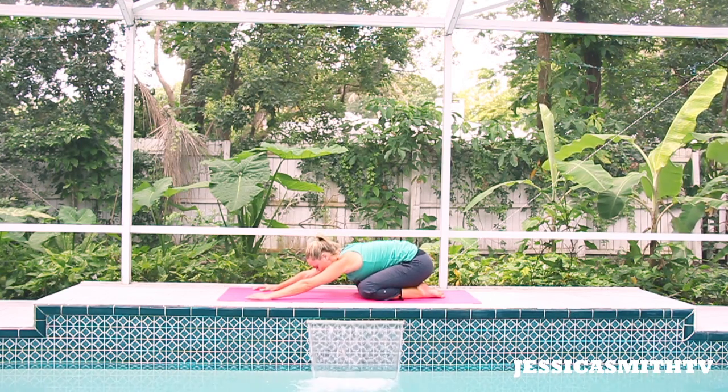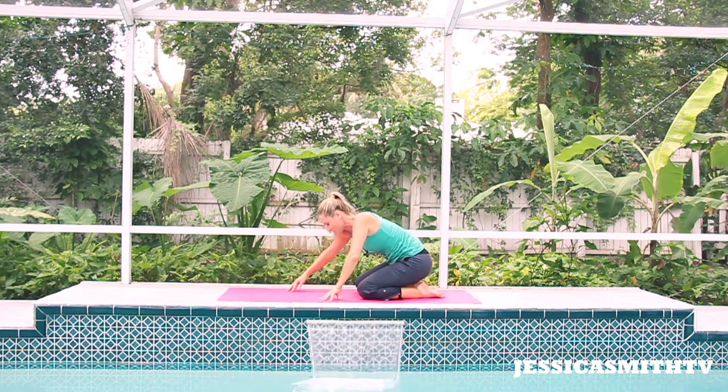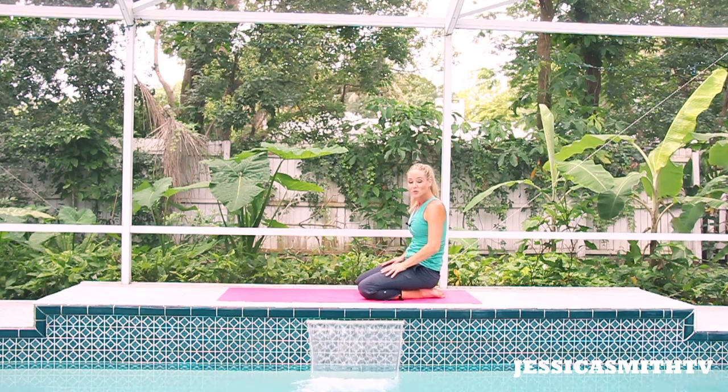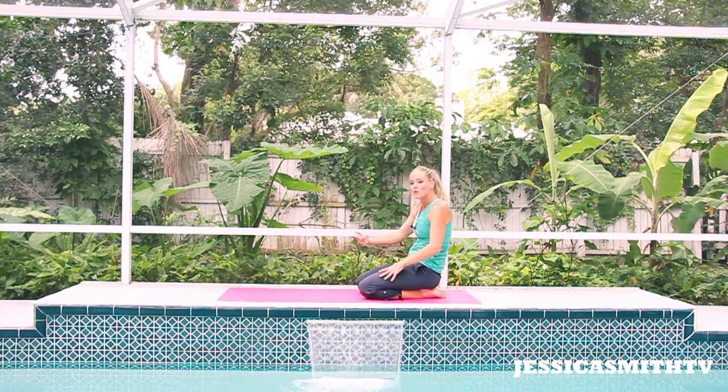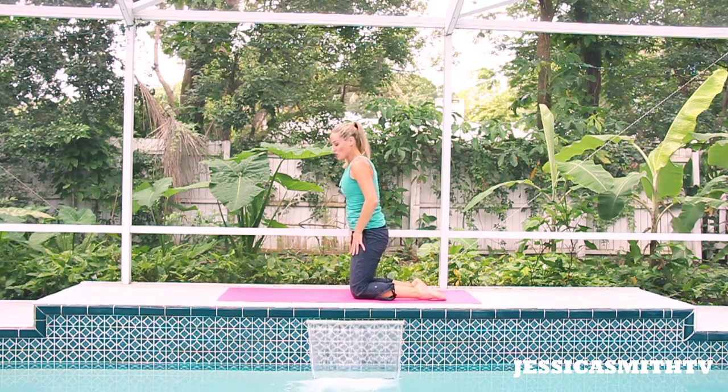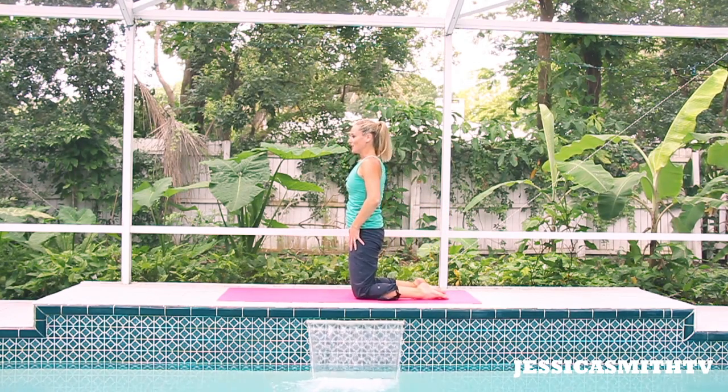Beautiful. Now from this position, we're gonna walk the hands in and we're gonna rise up to a kneeling position. Now if you know you're gonna need a little more padding under your knees, grab a pillow, fold your mat underneath. So we don't want you to be uncomfortable on top of your knees here. So we're gonna come up into camel pose.